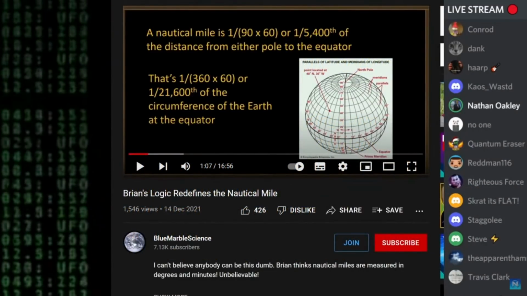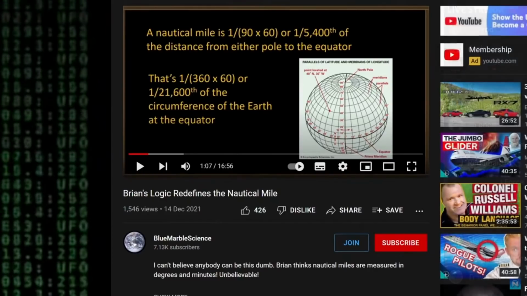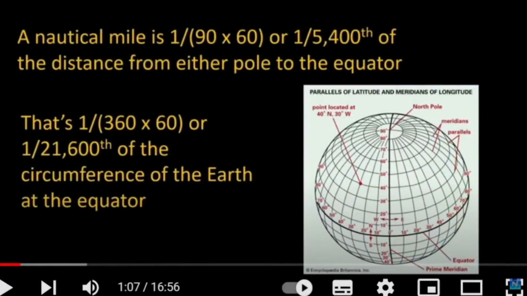The purpose is there's 60 of them per degree. So we measure degrees when we are looking at celestial objects. We measure in degrees and minutes of degrees and seconds of degrees, and they are then translated as a distance. So we use an elevation angle, which is 90-degree right angle. We use an elevation angle to a celestial object, and if we have a 40-degree angle for a celestial object above the horizon, then we know we have 50 degrees. That's 50 times 60 nautical miles of a distance.